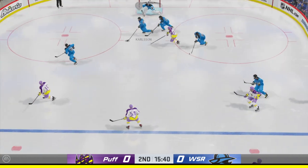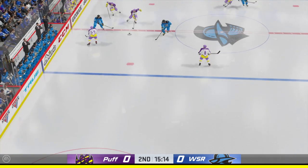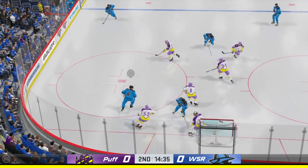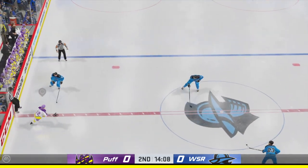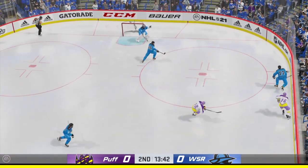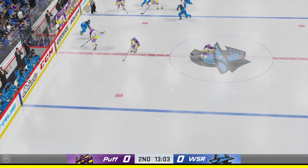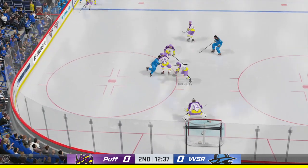Snatches the puck with the two centermen locked up. Quick pass to Kucherov. Nice pass. Chase right in front. Big save. And now it's grabbed by Ovechkin. Puck grabbed by Hall. Through the neutral zone up along the wing. Good hit to knock the puck loose. The Knights scoop it up along the boards. Slides it up ahead from the right wing.